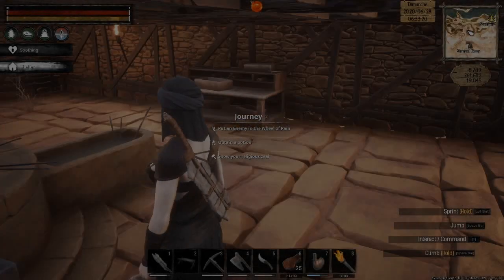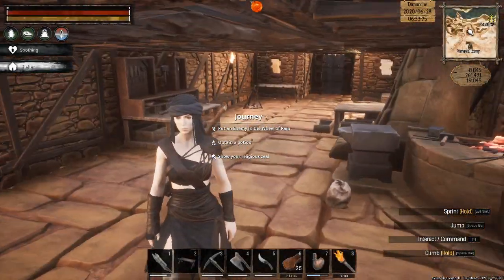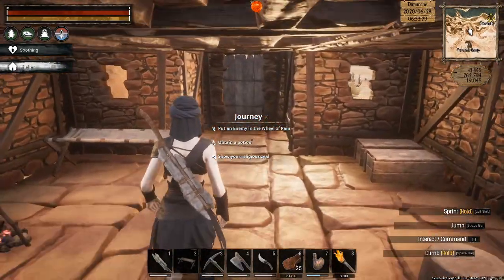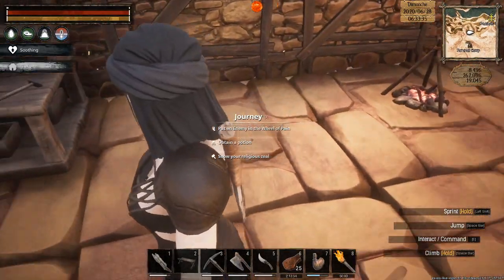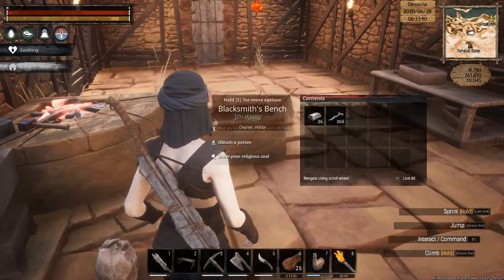So what else? Put an enemy in the Wheel of Pain. Obtain a potion. In order to obtain a potion, I have to make a fire cauldron, and we don't have enough iron for that.